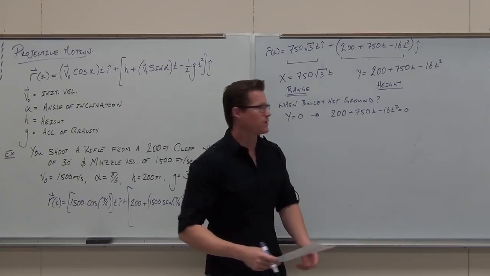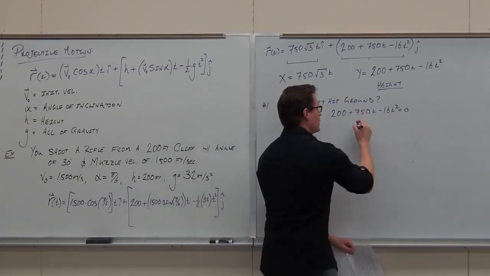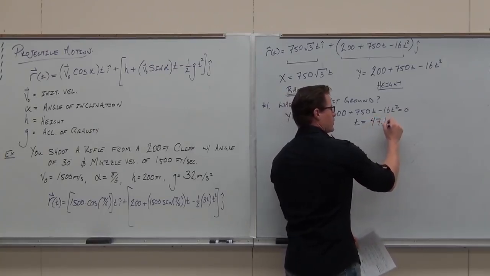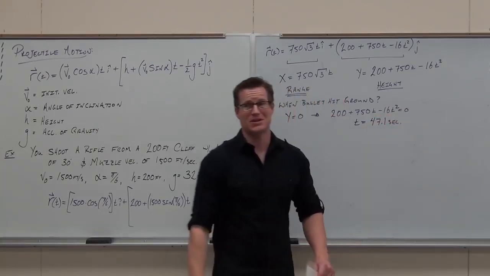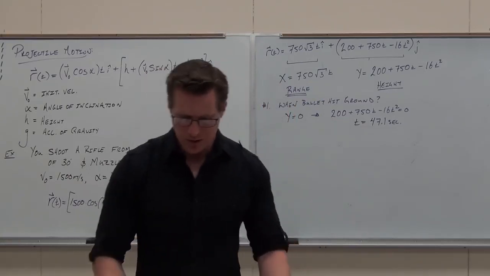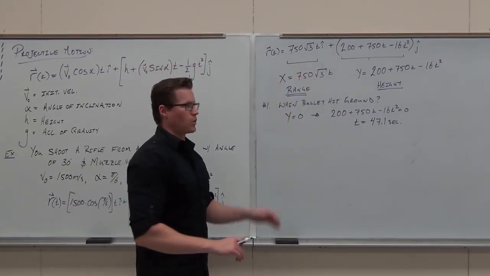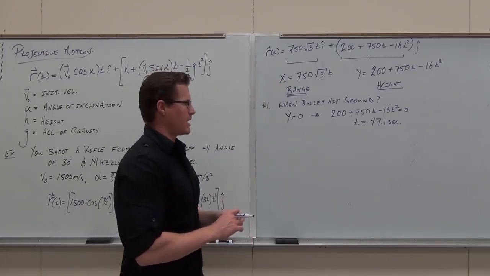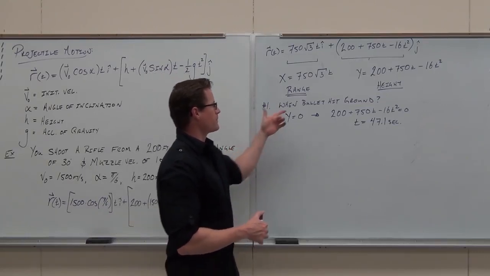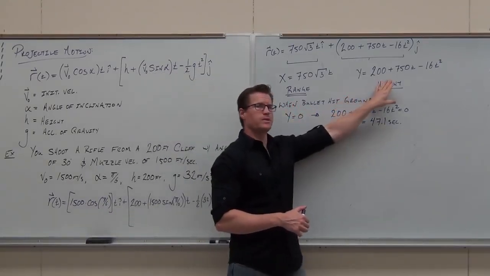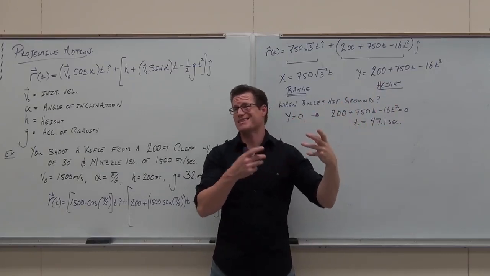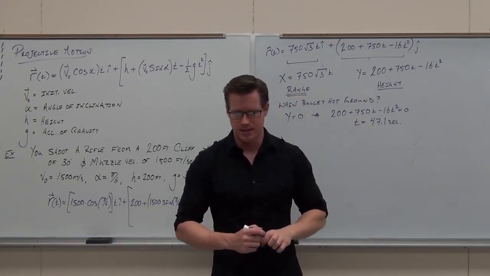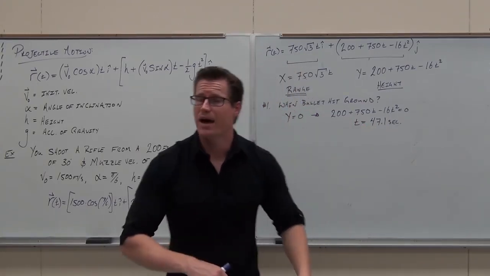Factor, quadratic formula, whatever. I'm not going to work through it with you. When this hits the ground is around 47.1 seconds. That's a long time. It's not going to make it that long. In real life, that bullet stalls out and falls. It's not going to be a nice parabolic arch, it's not going to happen with wind resistance. But anyway, when the bullet hits the ground, your height would be 0. Set equals 0. These are two components. It's nice to talk about vectors because you talk about components individually. Hits the ground after 47.1 seconds. Head nod if you're okay with that one. Let's find the maximum range then.